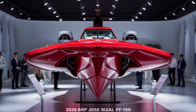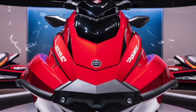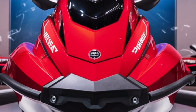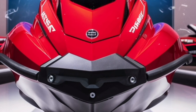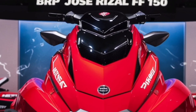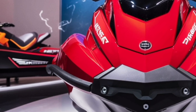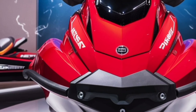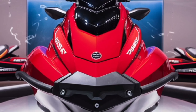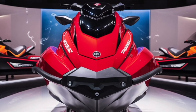In summary, the BRP Jose Rizal FF-150 is far more than just a ship — it's a statement of intent. It combines modern design, respectable firepower, advanced electronics, and future upgrade potential into a single platform tailored to the Philippines' needs. It may not yet rival the most powerful destroyers and frigates in the world, but it doesn't need to. Instead, it provides the Philippine Navy with a capable and credible tool for protecting its maritime domain, supporting its people, and contributing to regional peace. For a nation that has long dreamed of modernizing its naval forces, the Jose Rizal represents both a practical leap forward and a powerful symbol of national pride.